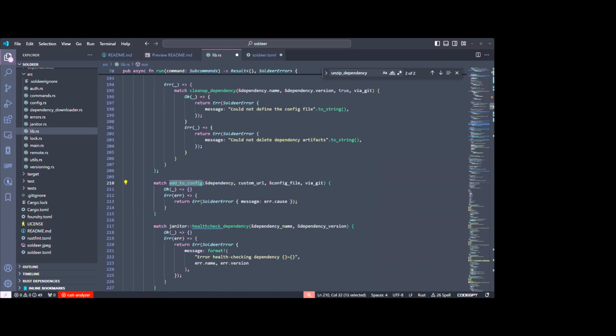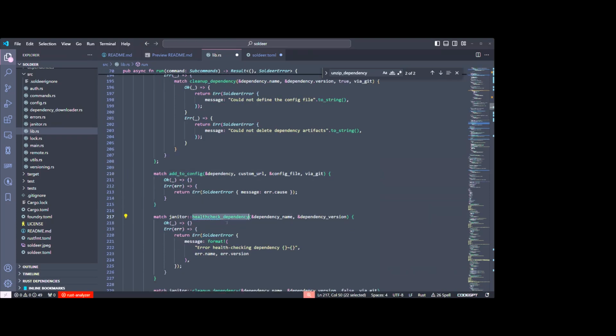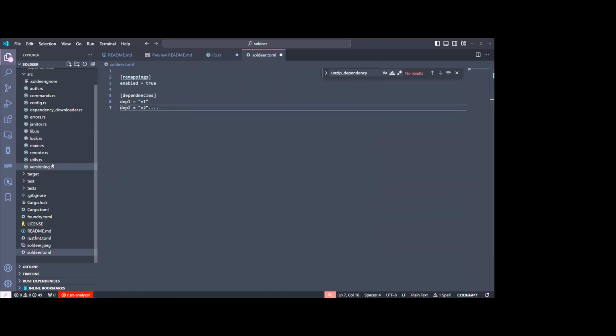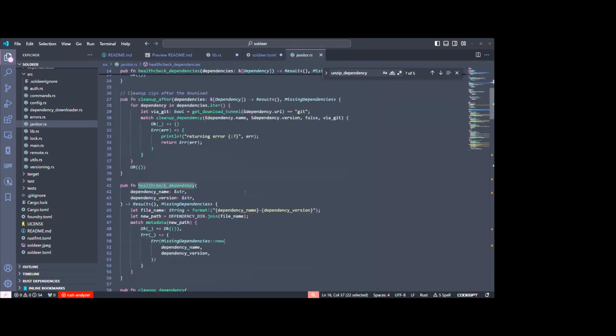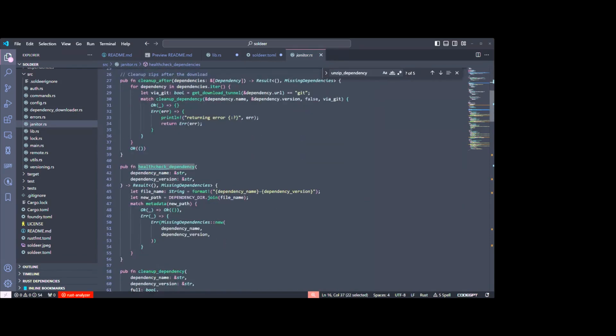So after we added the config, we do a health check on all the dependencies. This was done more like an extra step, an extra precaution for me. What this does is basically checking that every dependency was actually installed as expected, and it's present there, and so on and so forth.